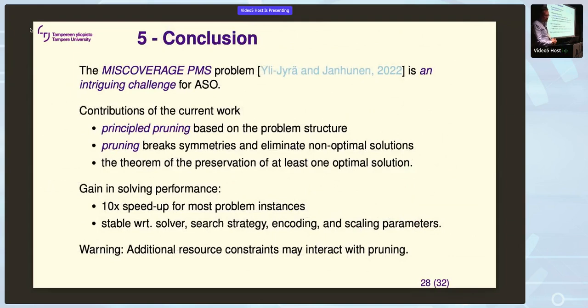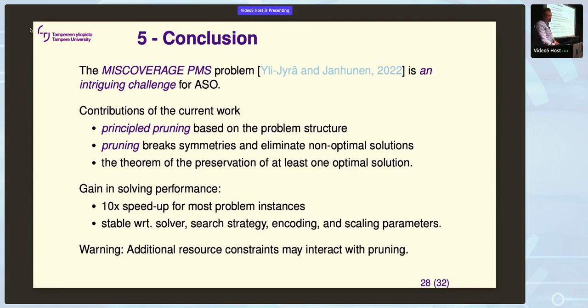So the conclusion is that this miscoverage PMS problem is an interesting challenge for answer set optimization, and the contributions of the current work are that we have applied a principled pruning based on problem structure, that pruning breaks symmetries and eliminates non-optimal solutions. And we then have a theorem to prove correctness of pruning.